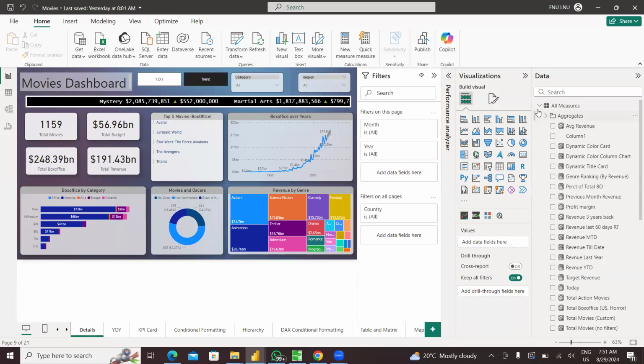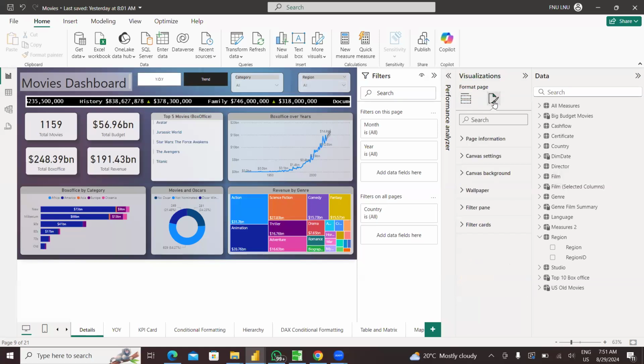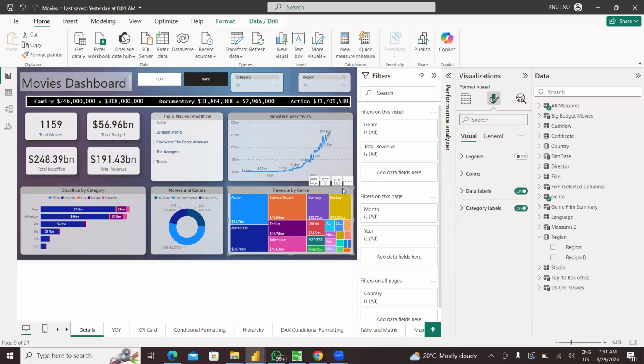And not just that, it has two more panels. One is the data panel. In the data panel, you will always be able to see the different tables that you have brought into Power BI. And there's a visualization panel. In the visualization panel, you will be able to see the types of visualizations available to be made use of in Power BI Desktop. Not just that, it also has the formatting option with respect to each visualization. For example, if I click on this particular visualization, the formatting pane gets altered to suit this particular visual.